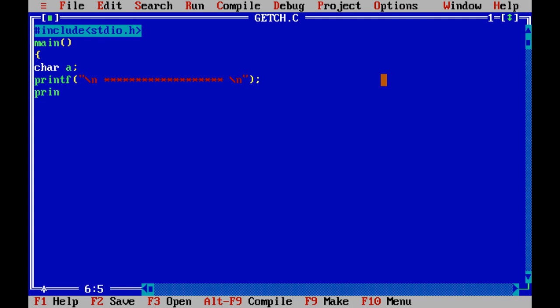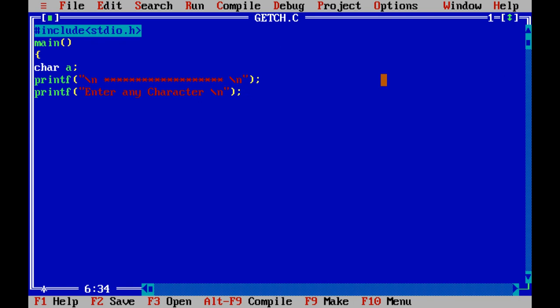Printf, enter any character, \n. In the control string, we wrote enter any character.